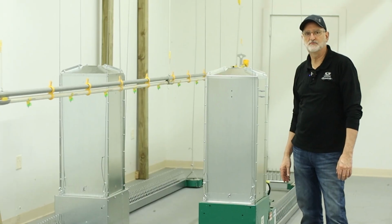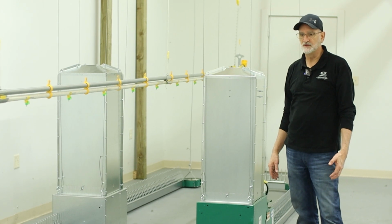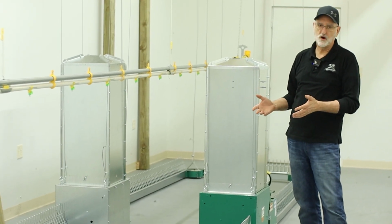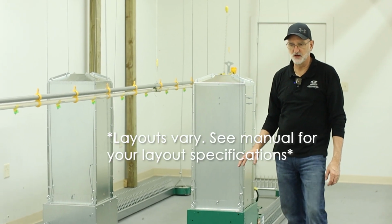Welcome. Today we're going to assemble the VAL-CO flat chain feed system. The system we're going to put together is 5 foot wide. Your system could vary from that depending on what you're doing and your design.